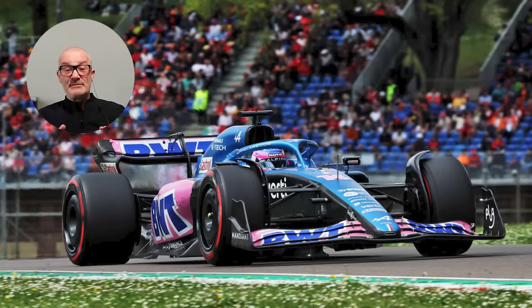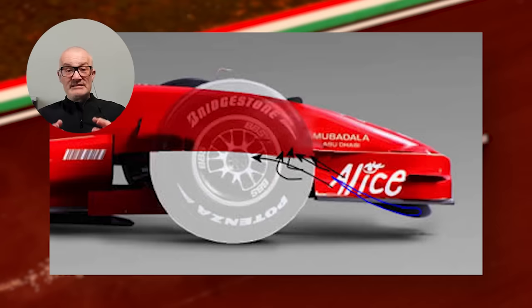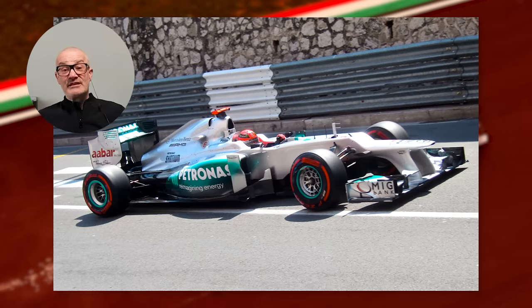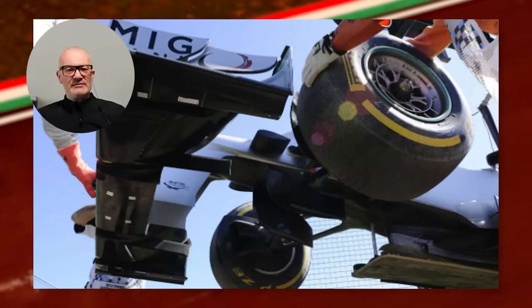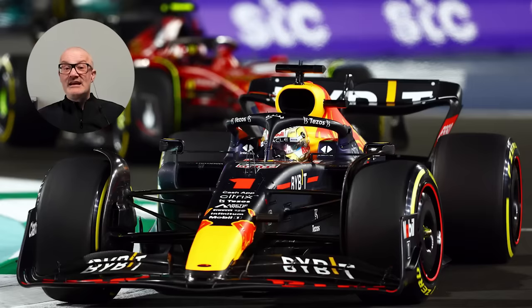I don't think any team has really done anything super clever with the cooling hole. We've seen concepts around whether it's being ducted under the floor to create downforce, but probably the only true extreme function we've ever seen was Mercedes' front DRS setup, which was oddly operated by the rear wing DRS opening ducts passed through the nose via fluid switches. That was the most extreme use, and I don't think anyone's done anything even close to that. Really, don't go looking for conspiracy theories — it is just an aerodynamic aid that gives you a little bit of cooling.